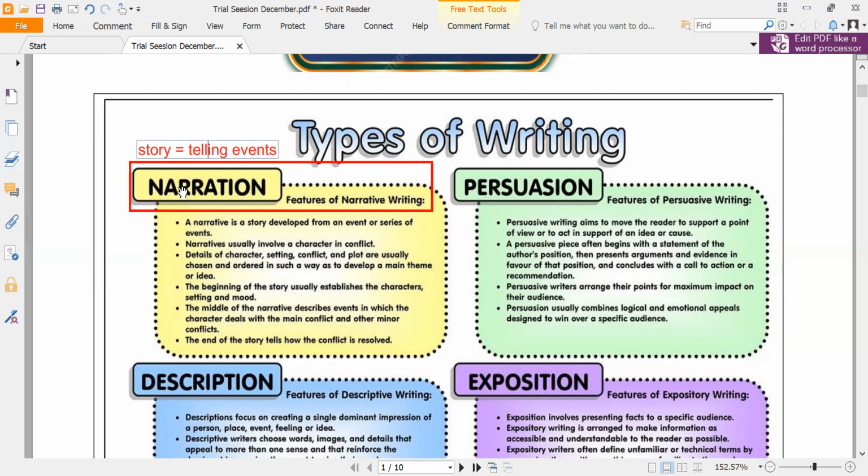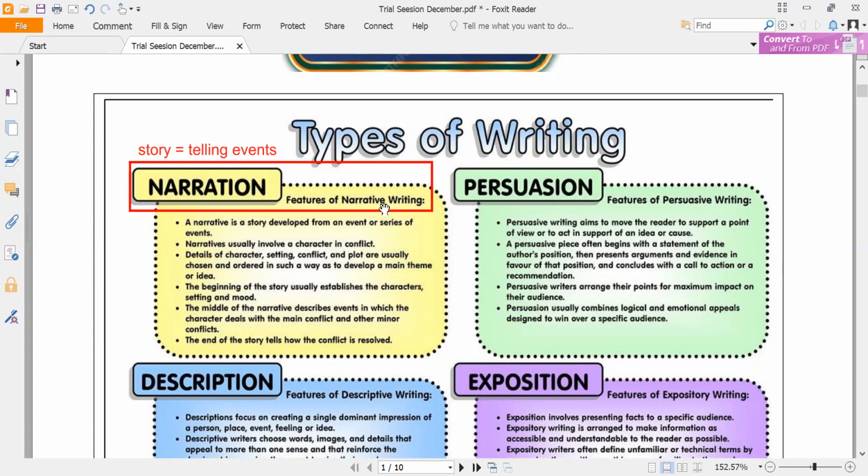Like somebody is telling us about what happened to him yesterday while going to the restaurant, what happened yesterday at the school party, what happened in the city center, at the bus stop, in the garden. Whatever he's telling in the form of a story, an event, a situation, or an experience, it is narration or narrative. Clear? Great. So narrative or narration means a storytelling format.